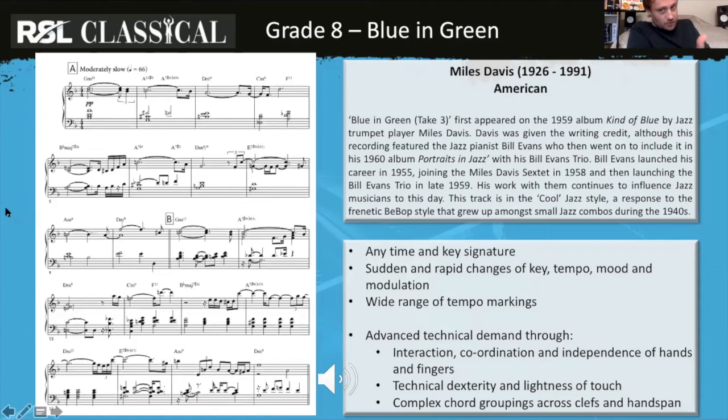What is interesting from this piece of music from a musical point of view is the fact that it sits beautifully within the cool jazz style, which was a direct reaction to the bebop that had happened earlier with the likes of Dizzy Gillespie and Charlie Parker in the 40s, which itself was a reaction to the big band swing era, where there were African American musicians that were kind of reclaiming back a style of music in jazz, which had sort of been dominated by band leaders.